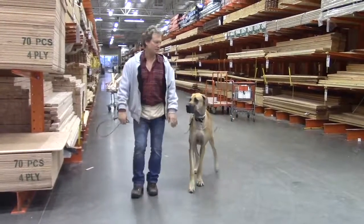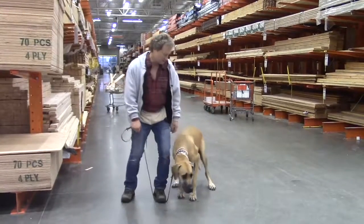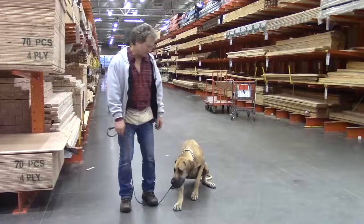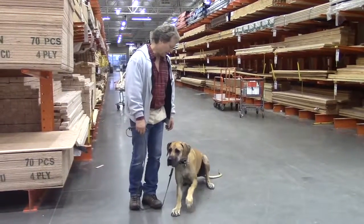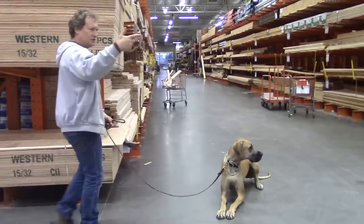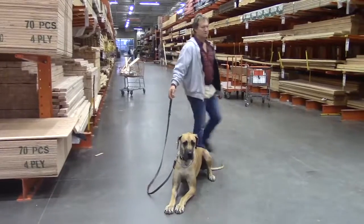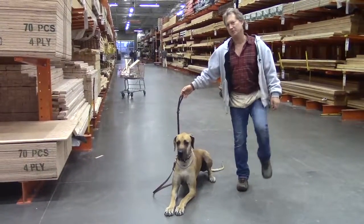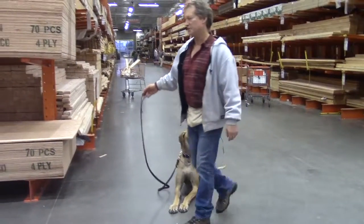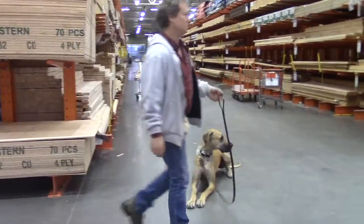We're going to practice a little down stay here. Down. She's so tall. So this is in a very, I guess you could call it a stressful environment for most dogs. Why don't you pan around and just show, you got a bunch of people that are watching. And so I helped her go into a down just by applying a little bit of pressure on the leash, not much. And as you can see, once she's there, it's the stay that matters anyway. Once she's there, it's solid.